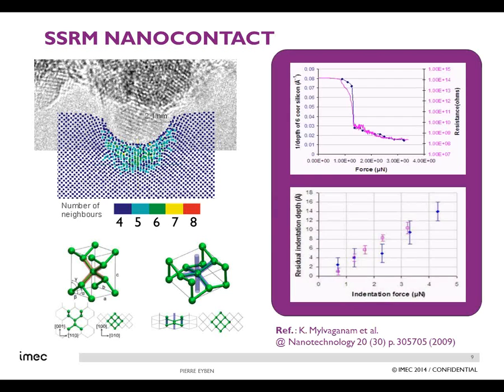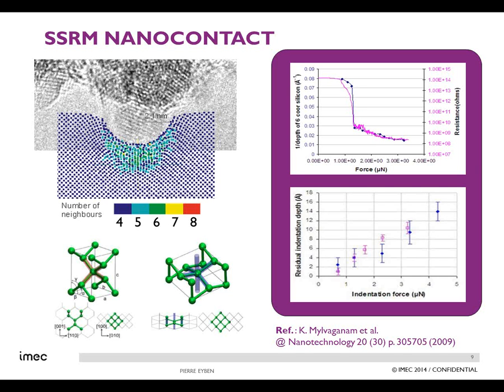And through the simulations, we have also been able to show that the drop of the resistance on the top graph, this is the pink curve, is actually occurring at the same force at which we have this generation of beta-tin silicon 2. So basically what we do when we use this high pressure is very locally generate something like a small droplet of conductive material just below the tip. And this droplet can be as small as 1 nanometer. Most of the current that you're going to measure is going to flow through this droplet.